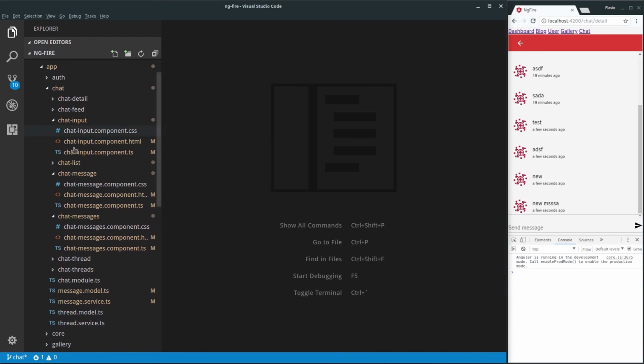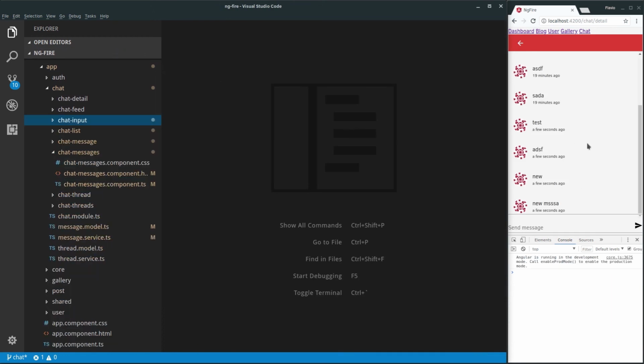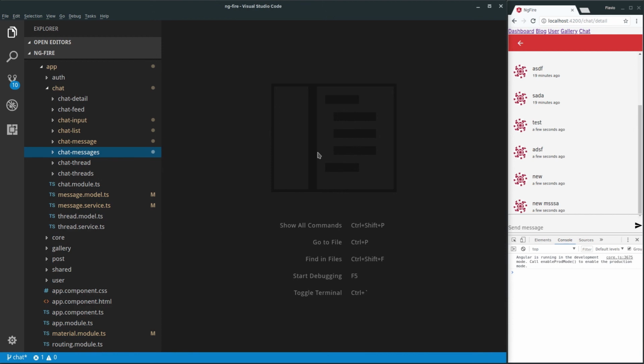Next, we're going to learn how to create the threads, and we're also going to add a button where the user is going to create the channel ID in here, so we can actually have a reference for it.